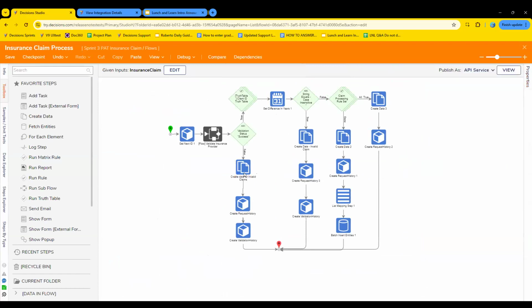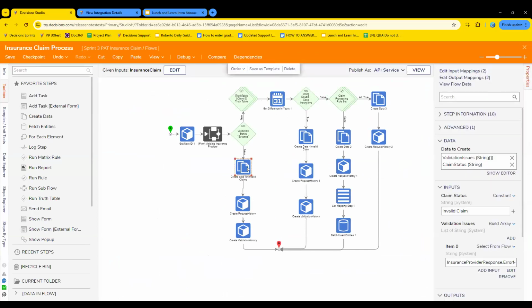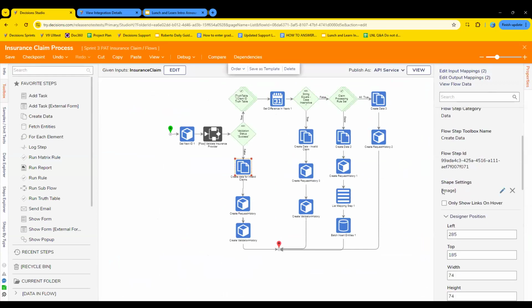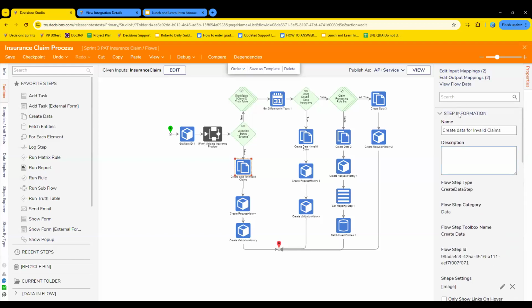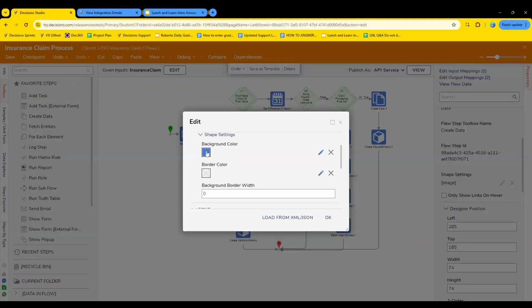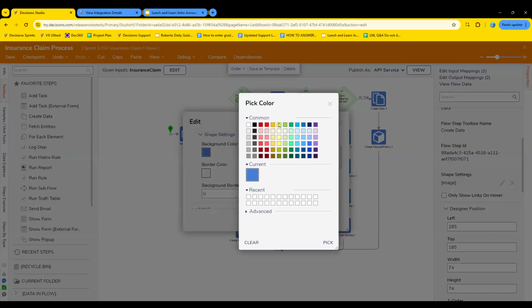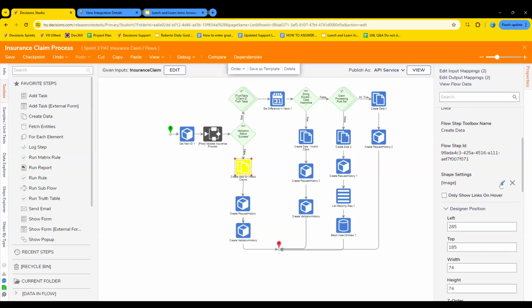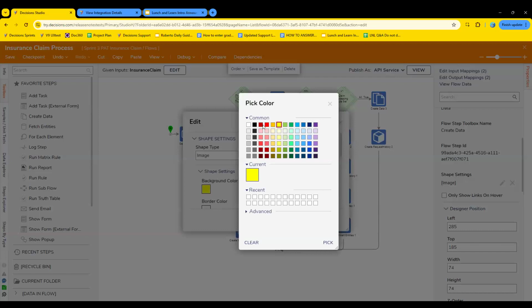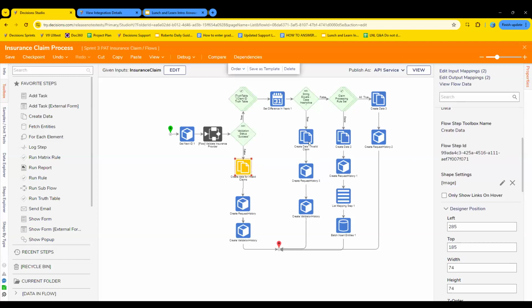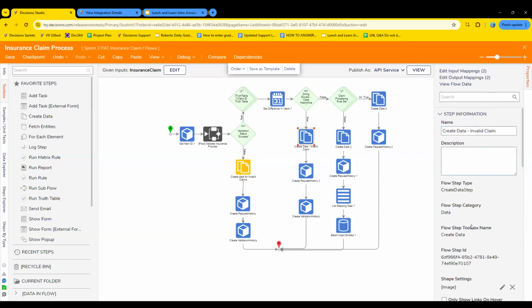And that's, again, a relatively low hanging fruit. But what some people may not recognize is that under step information, there are more advanced ways that you can organize this information. So what I'm going to do is go into step information and I can go to shape settings. And what I can do is for a lot of these steps, let's say I want to organize so I can look at this immediately and say, I want all of my create data steps to be yellow. Boom. And that's kind of ugly against white. So I'm going to change that because I don't like yellow on white. We'll go with something easy to read, a nice orange. Even that might be ugly on white too. No, that's much better.